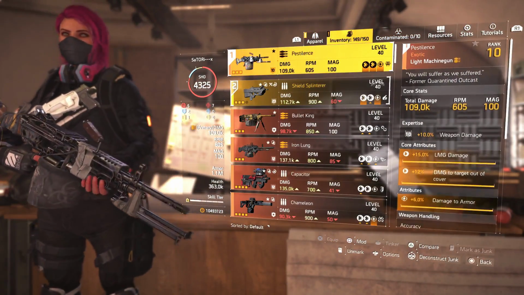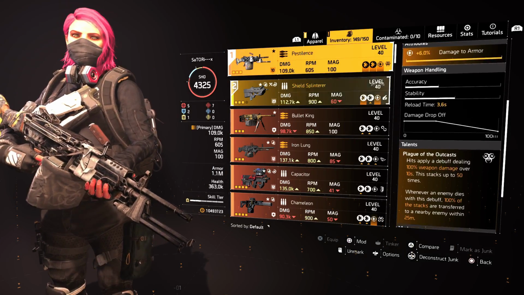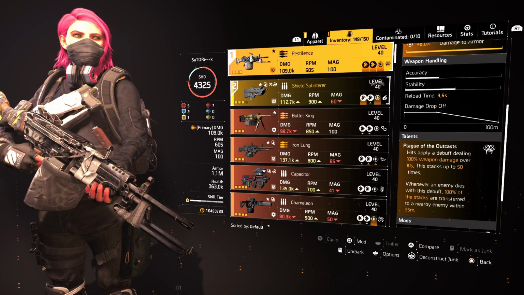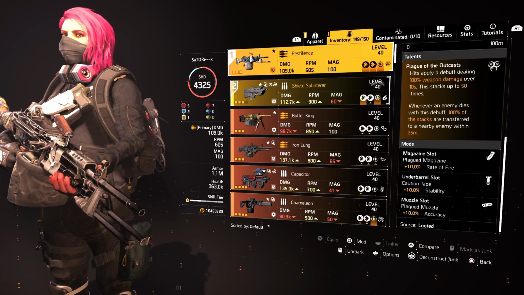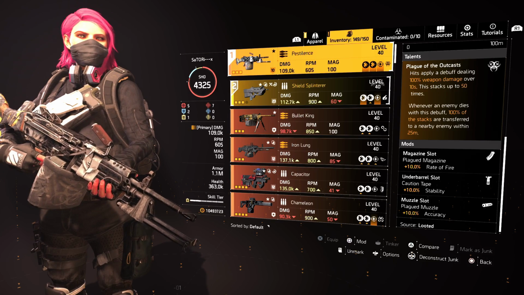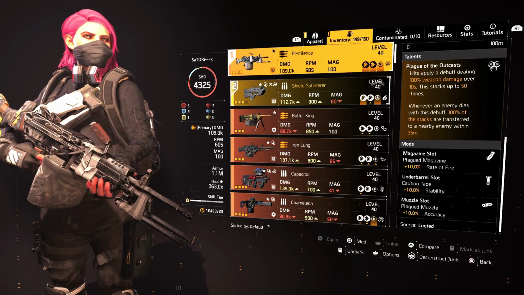The Pestilence is very easy to get, by the way. It drops like hot cake in the DZ, but if you tend to farm out in the open world, just find an area dropping LMGs or run Countdown with LMGs selected as your targeted loot, and you should be good to go. With the talent Plague of the Outcasts, hits apply a debuff, dealing 100% weapon damage over 10 seconds. This stacks up to 50 times. Whenever an enemy dies with this debuff, 100% of the stacks are transferred to a nearby enemy within 25 meters.